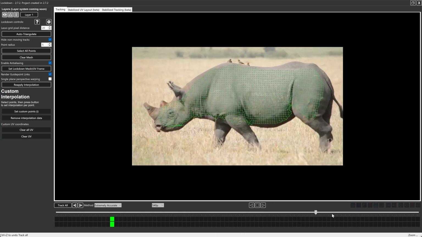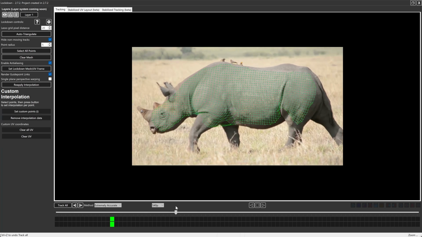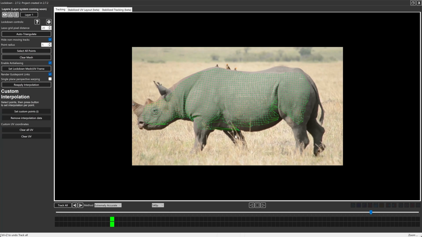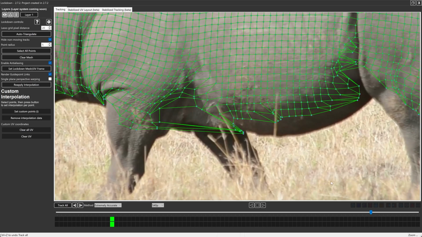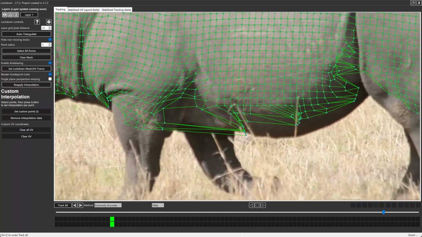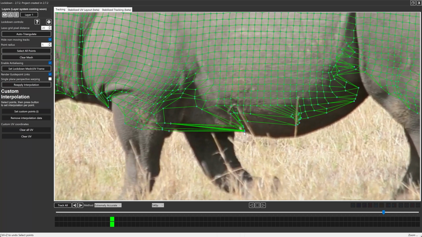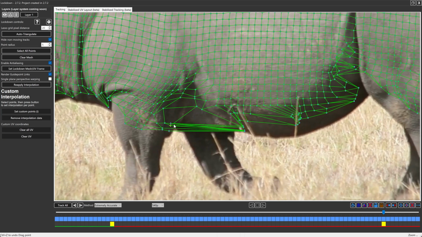But where things are going to go bad is when you need to start adjusting these points. So you have something that maybe didn't track perfectly here, looking down on the arm, these points. Well, now, if you're trying to fix these by dragging them back into place, you have a lot of points to deal with. And it's going to be very tedious and cumbersome, and you just don't want to go there.